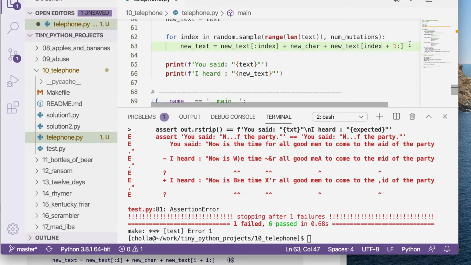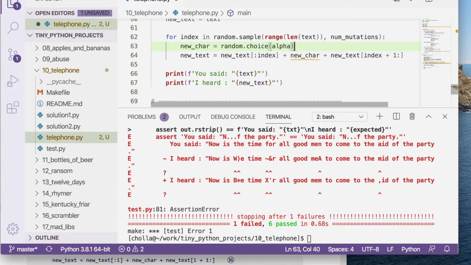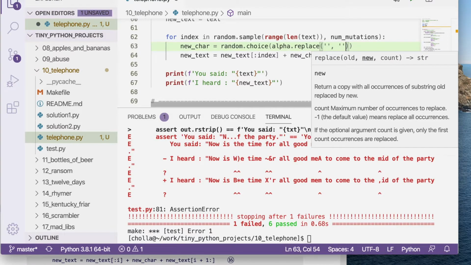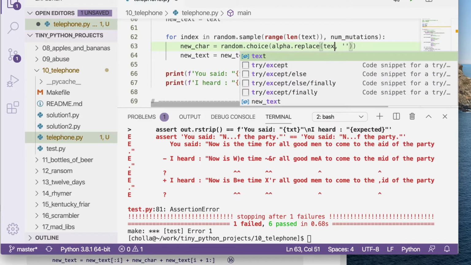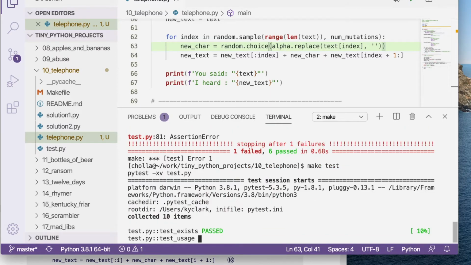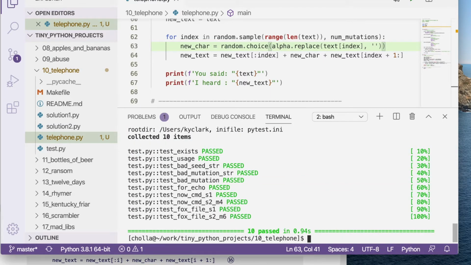We're going to create some sort of a new character, and I'm going to show you how I did that. What we've been doing up to this point is making a random choice from the alphabet that we decided we were going to choose. But here what we want to do is call alphabet.replace, and replace the current character with nothing, with the empty string. And that thing that we're going to replace is whatever is the text at index. So when we were looking at A, we want to take A out of the alphabet so that it's not possible for that to show up as the new character in the replacement. So let's run that and see if we get a passing test. Yes, and so that passes all of the tests.